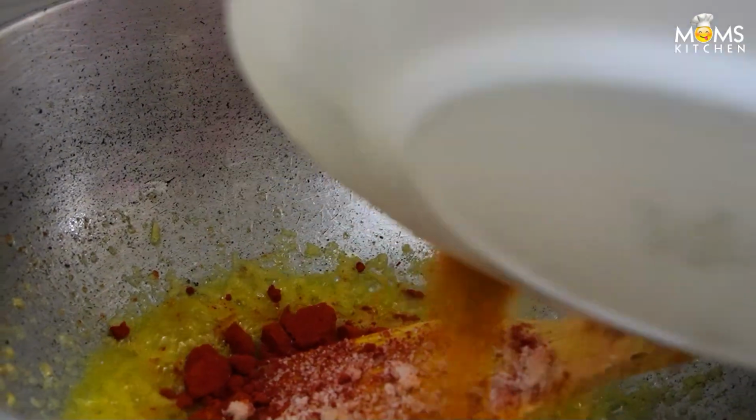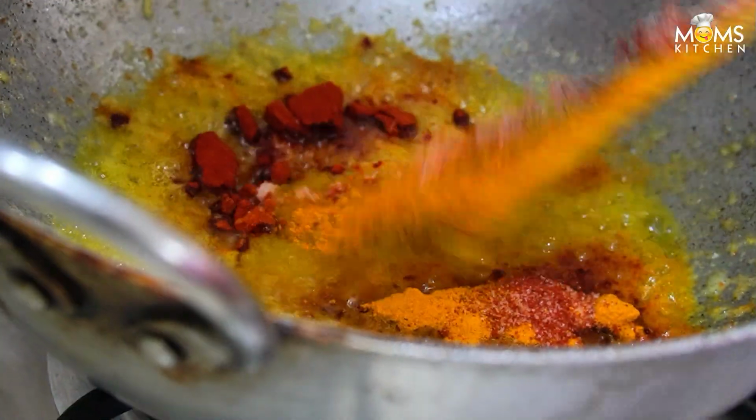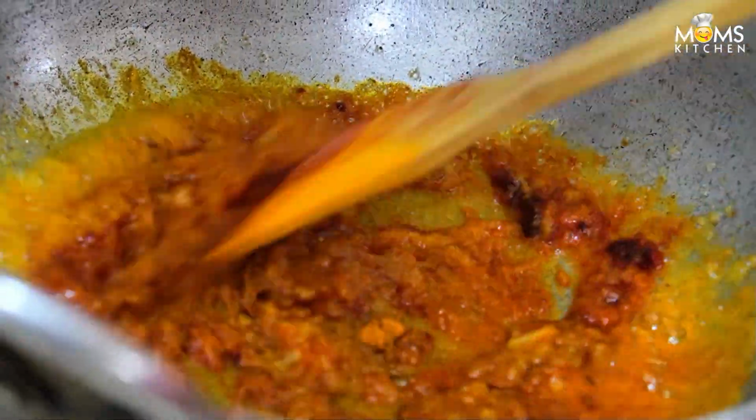Now we'll add in turmeric, red chili powder, coriander powder, all the spices required. Give it a good stir so that the masalas also don't remain raw.